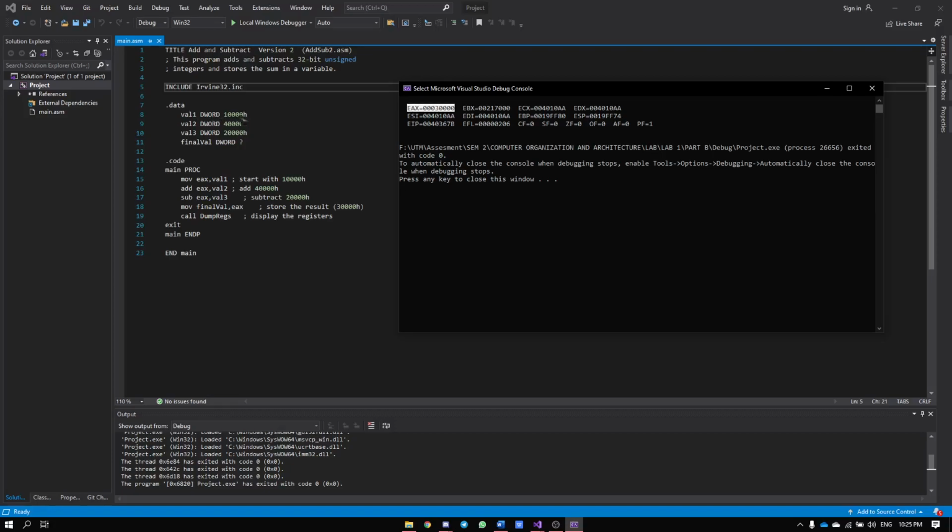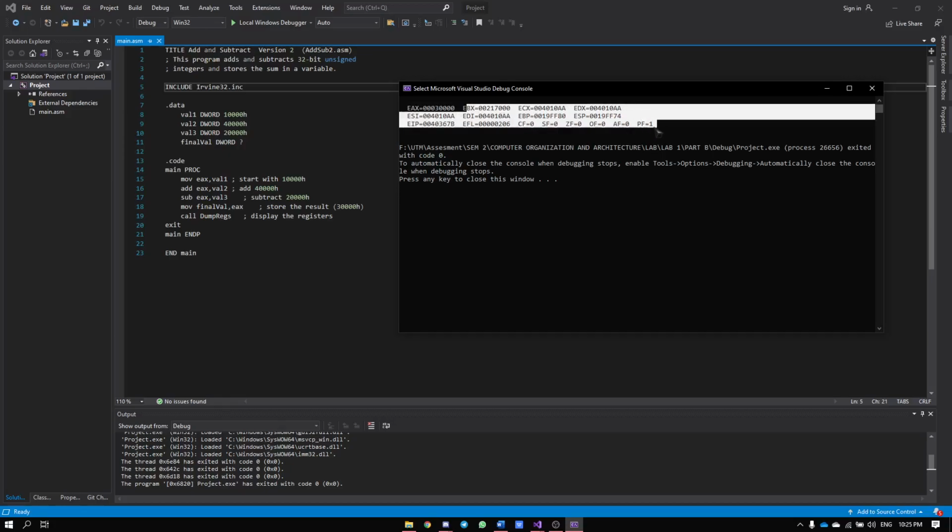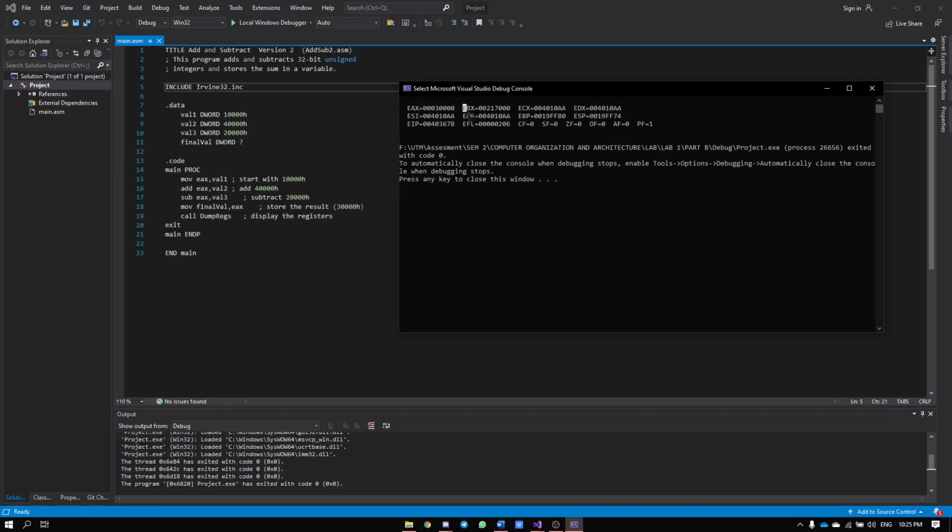Val1 is declared with 10,000 and we add and we subtract, and the last output for the register EAX becomes 3000, and the others are only the addresses for the registers, which is the address for EBX 0021 7000.